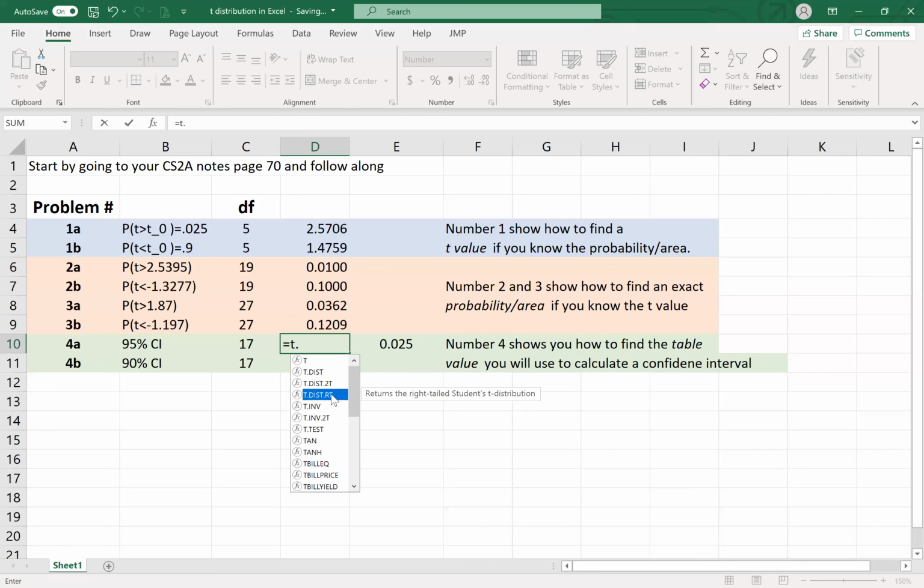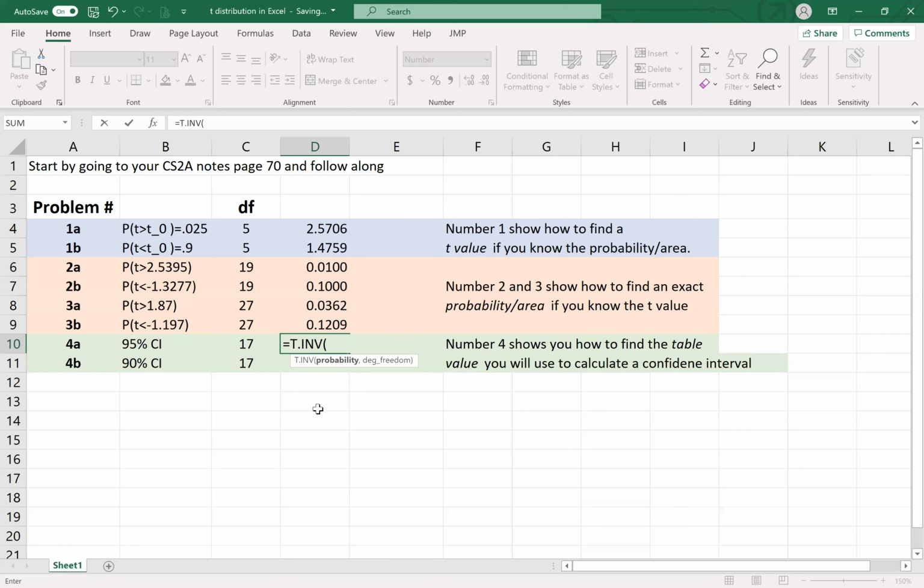Again, if you're looking along with your notes that have already been completed and you're looking at these pictures, I think it can be very helpful. So I'm going to do t.dist, and I'm going to say, not t.dist, I want t inverse. This is going to give me the left-tailed inverse of the student's t-distribution. This is going to give me the table value I want.